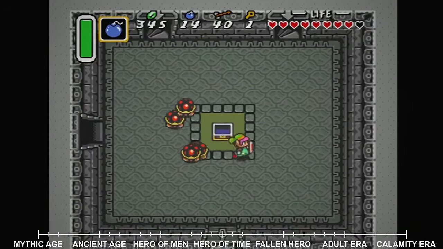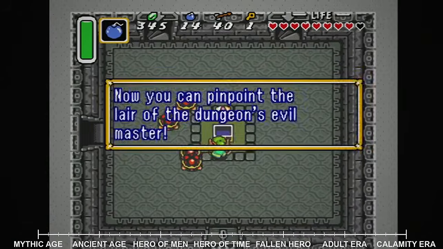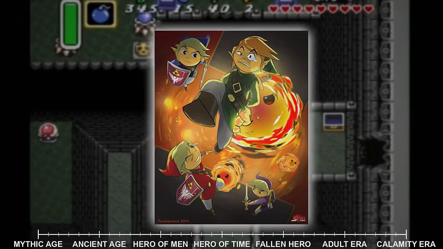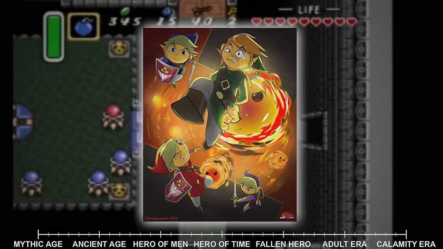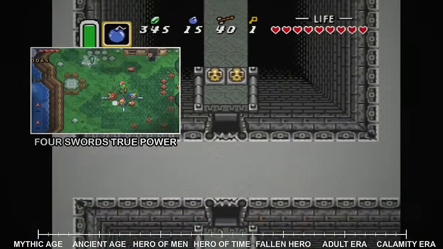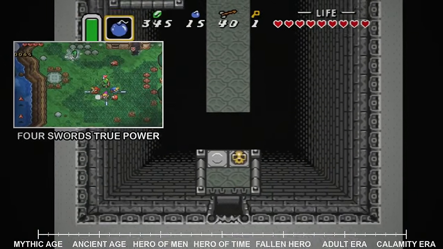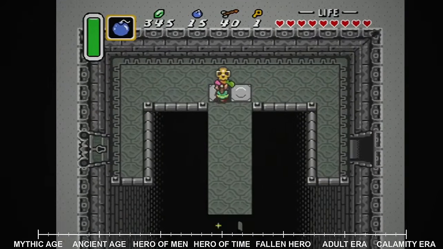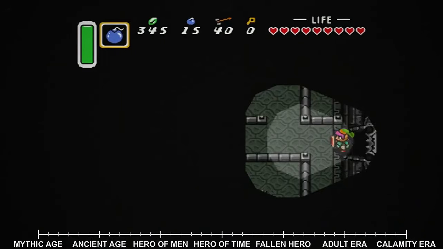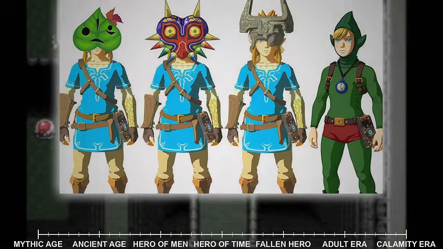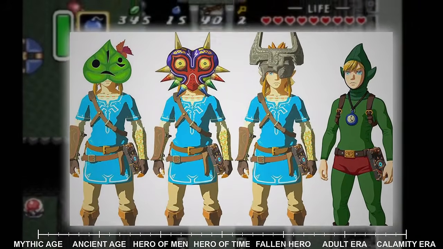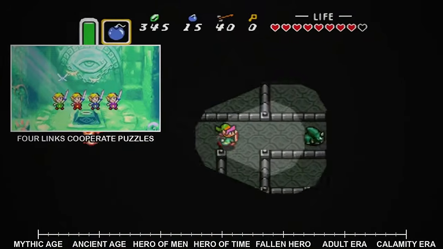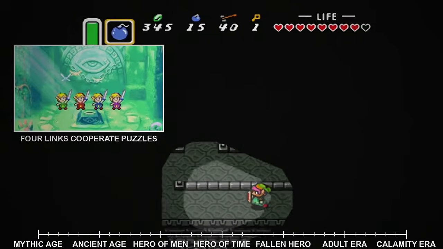The blade's magic activates, and Link's body splits into 4 separate copies of himself, each one a complete and independent version of the hero. This is the Four Swords' true power, the gift the Minish people imbued within the blade. Where one hero might struggle against Vaati's might, 4 heroes working in perfect coordination stand a far greater chance of success. Each Link is identical in appearance, dressed in tunics of different colors to distinguish them: green, red, blue, and purple. These 4 heroes share a single mind and purpose, their thoughts and actions synchronized in ways that seem almost supernatural. The journey that follows tests not just Link's combat skills, but his ability to cooperate with himself.